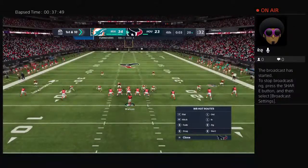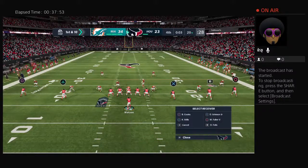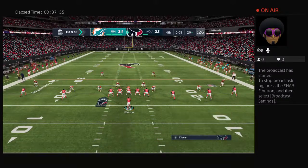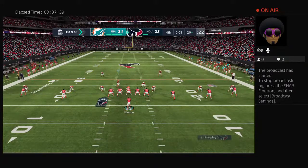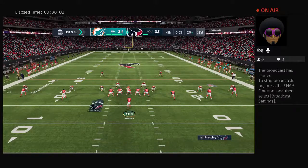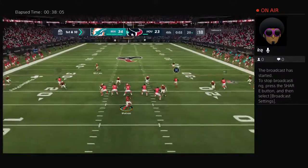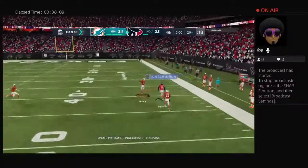Houston's offense already at the line, set to get going. This is just an exercise in futility. Do you even bother running a play here offensively? I wouldn't, because now is not going to erase what's happened during the game. So after it's over, you're going to go to the film, find out where the game was really lost. But this is not a situation now where you're going to make up for anything. We'll see what they do here.